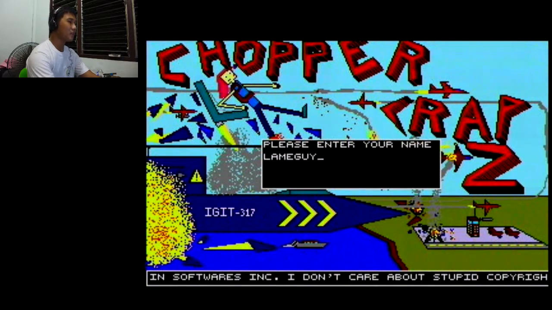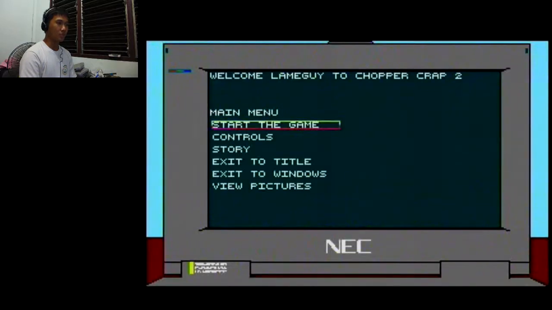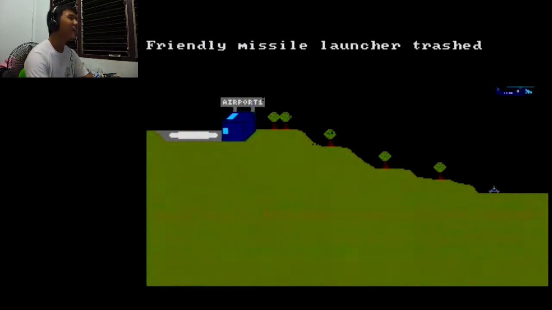Oh, and do you know that feeling you get when you make a bunch of drawings or comic strips over the years, and at this point you're pretty good at it already, but when you check your older works from many years ago, you get that aching feeling of cringe. This time in Chopper Crap 2, you can now shoot multiple bullets.